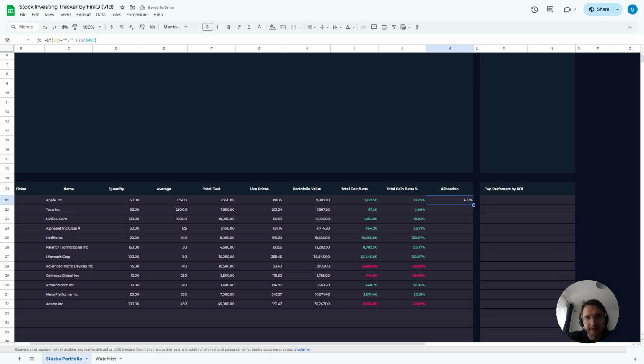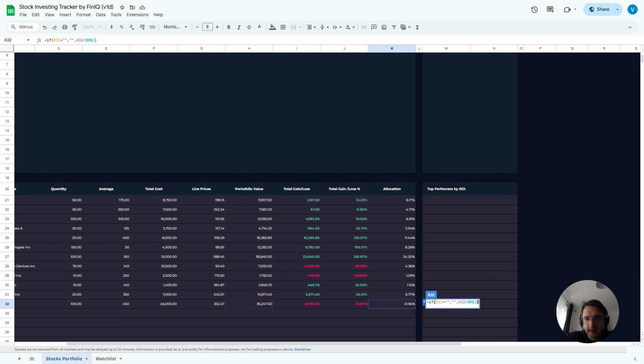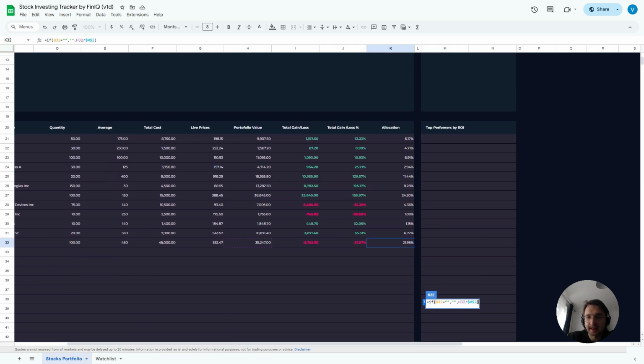All I need to do right now is once again double click, and there you go. If you want to check if you've done this correctly, you can double click on the last line where you have data, and as you can see, we do have the highlight. So we know that this is in respect to Adobe. You can see these dotted lines here. We know that we are referencing the portfolio value, and we know that we are working with cell M2 here. So as simple as that.